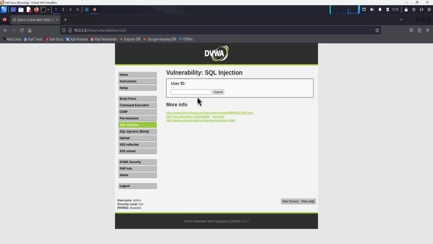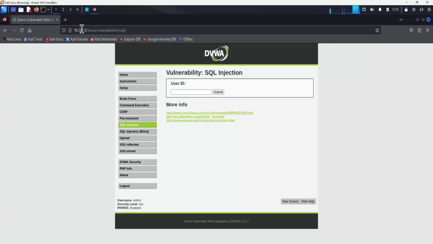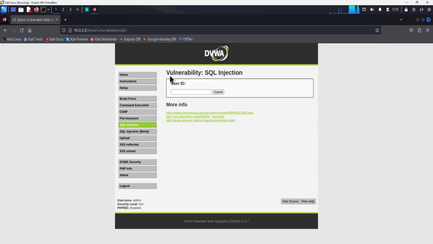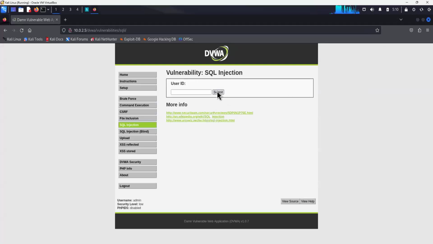The last little thing I want to demo is a SQL injection. So we're going to use a thing called Burp Suite to do that. Now on our Metasploitable device, we have this front end, which allows us to launch a number of different attacks. So what we do is we need Burp Suite and we turn intercept on. And we go back to here and we click submit.